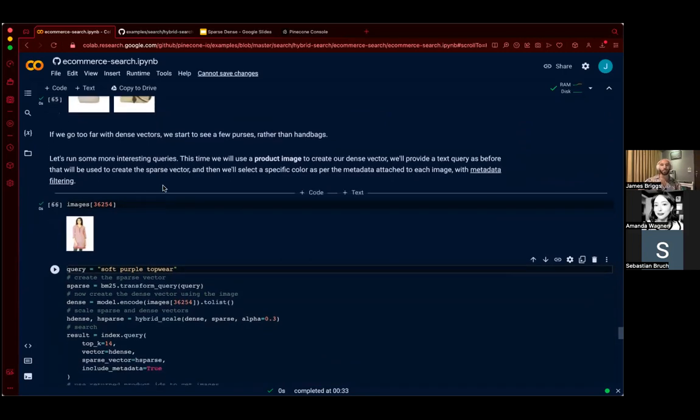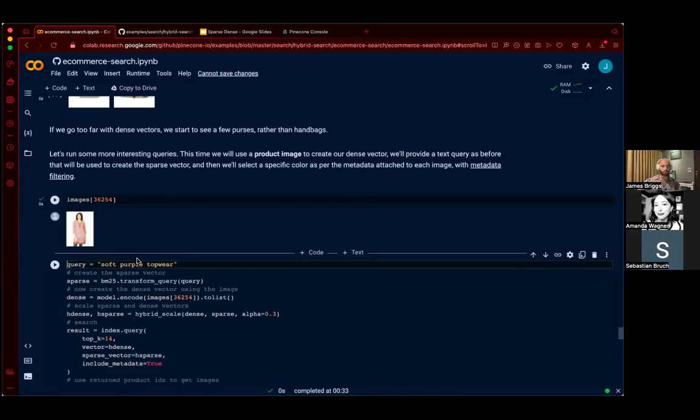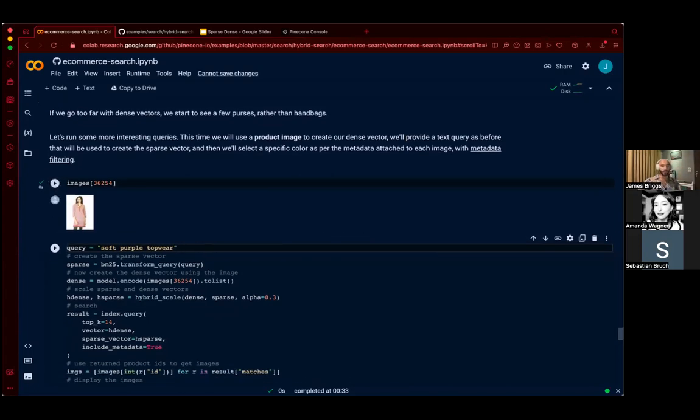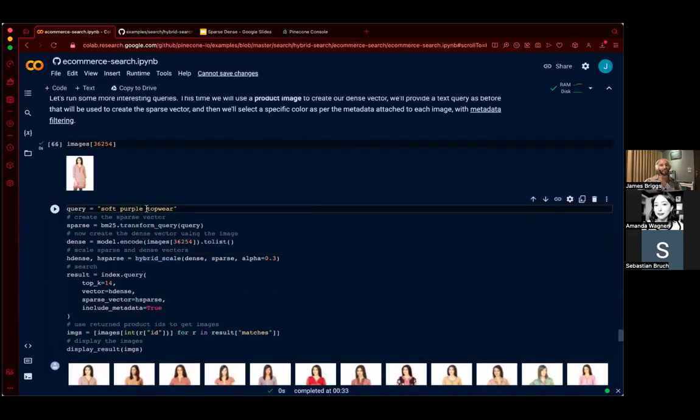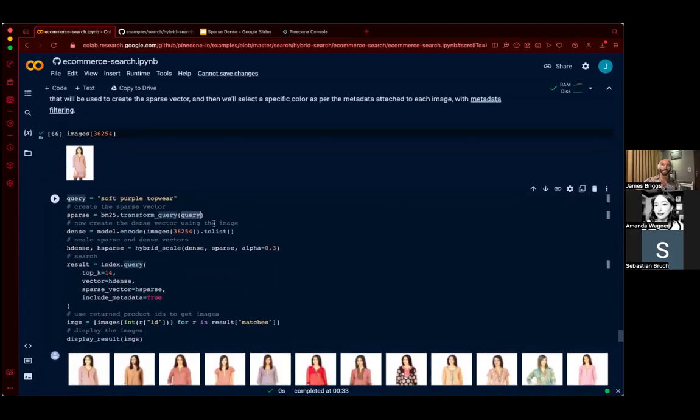So we're taking this image and using that to create our dense vector. Then we have this text query that we're using to create the sparse vector, right? So we're mixing both of those together.